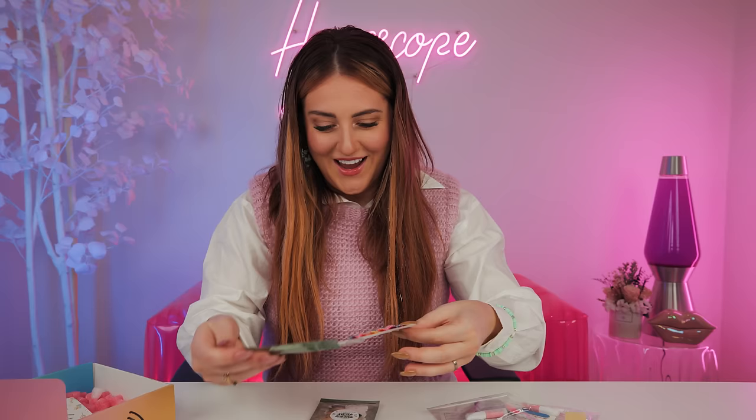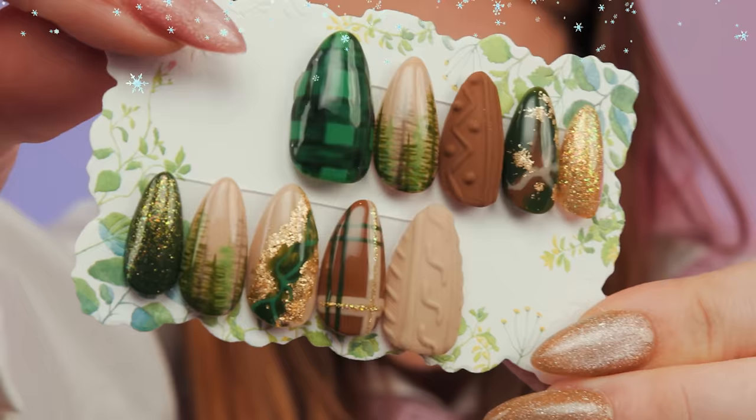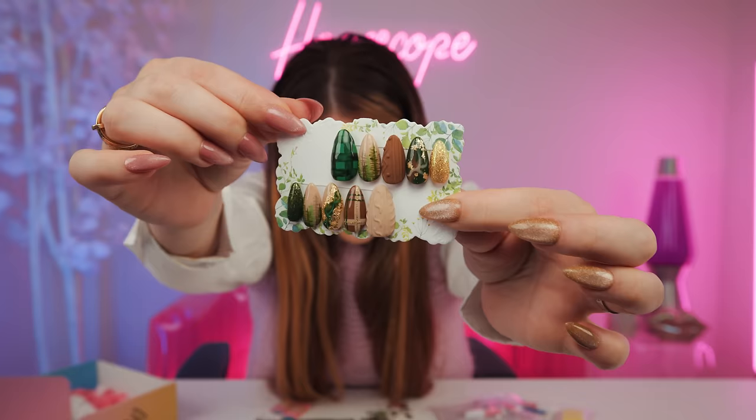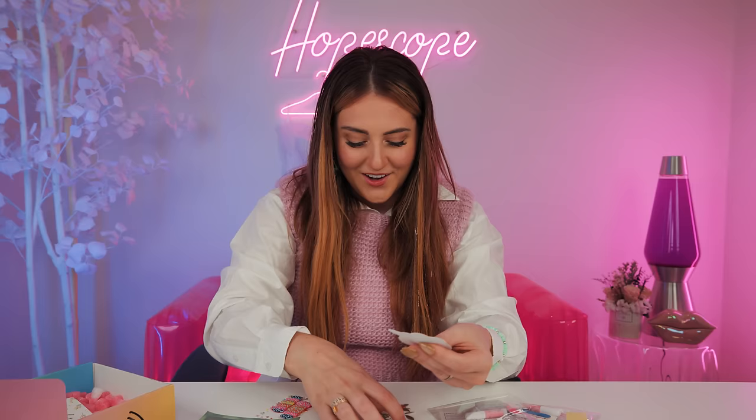Wait until you see these nails - how fun are these? These are called Rainbow Trip. They're so colorful and matte, so cool. The second pair I really liked - they had just like a cozy wintery vibe. Look at these little sweater nails! Those ones have trees painted on them. These are amazing. I can't believe these are only $45. And each set came with a whole stack of stickers that kind of match the theme of the nails. Just so good.